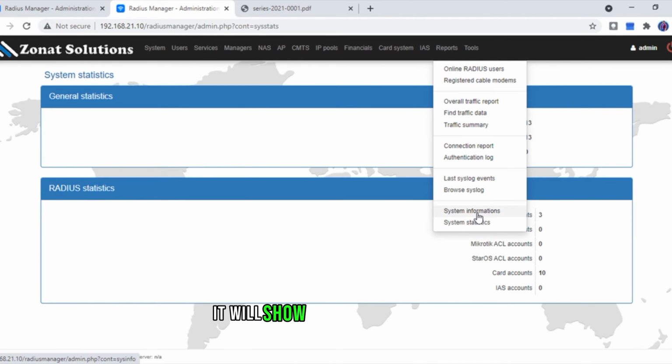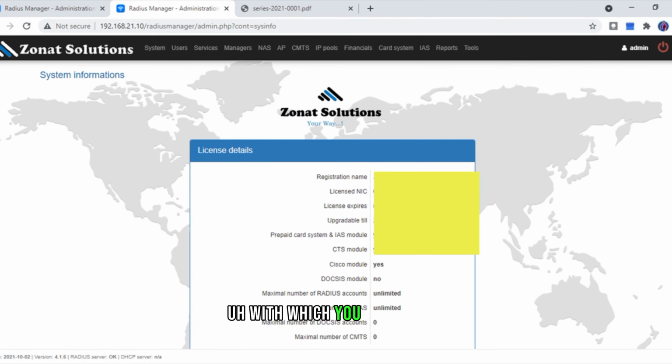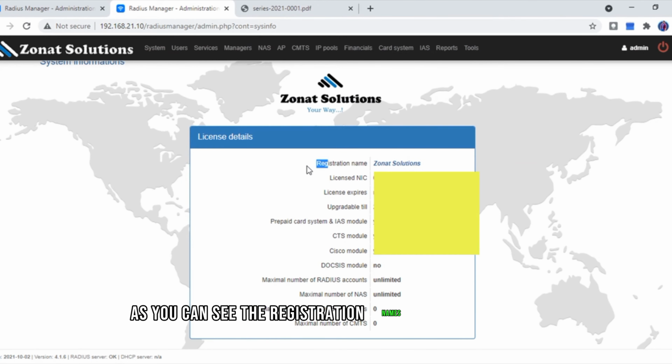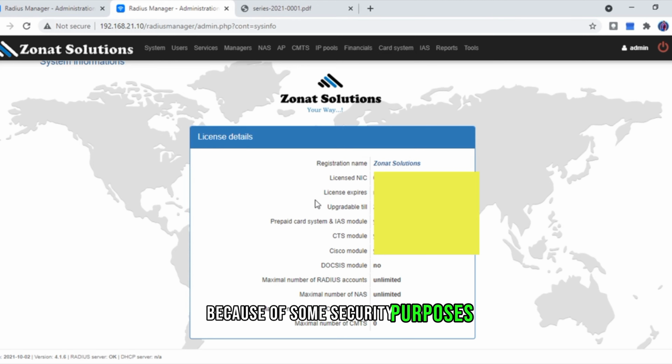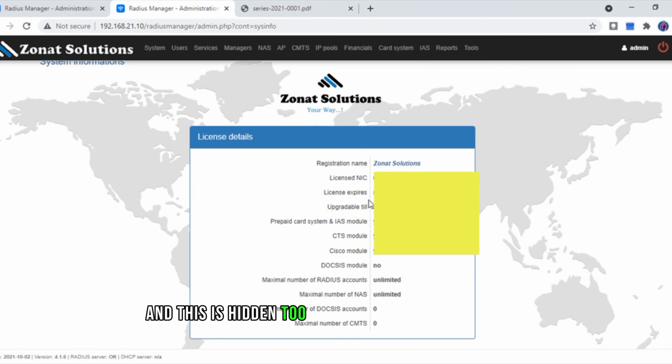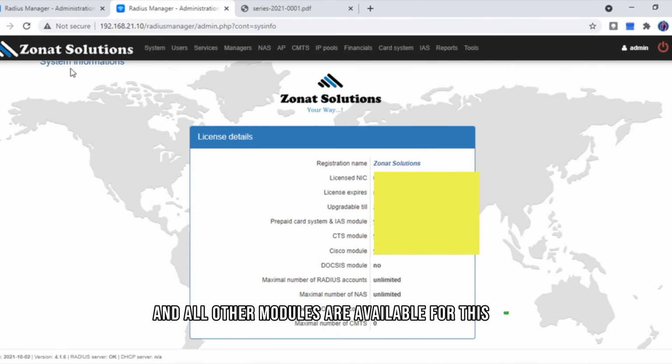It will show you the MAC address which is registered with DMA Softlab, and the company name with which you registered. As you can see, the registration name is Zonat Solutions, and this is hidden because of some security purposes, and this is hidden too because I don't want to show my license stuff. I don't have that module, and all other modules are available for this one.